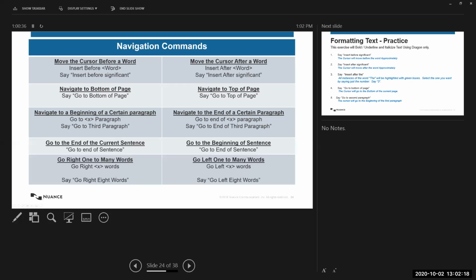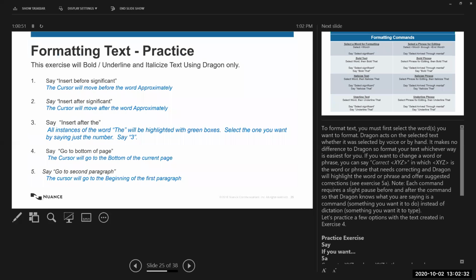We can also go left words and right words, etc. Again, you can pause this and play with these commands on this page. I will also send a copy of this PowerPoint, and you can have that in front of you, and you can use these same examples, because all these examples have a page next to them on practice, and go from there.